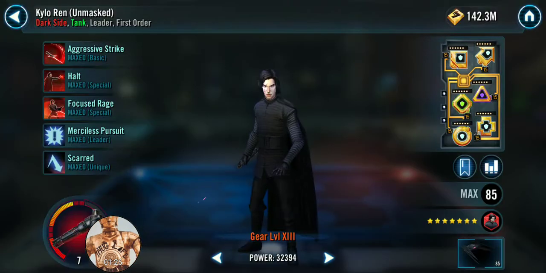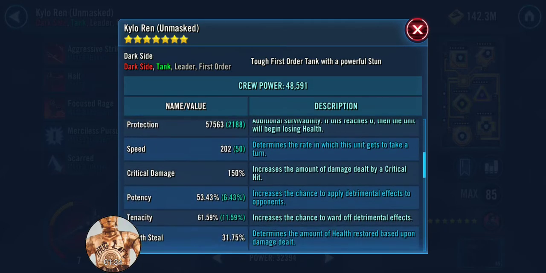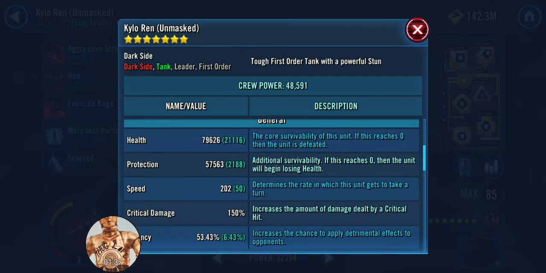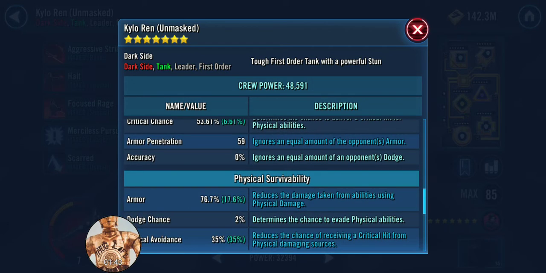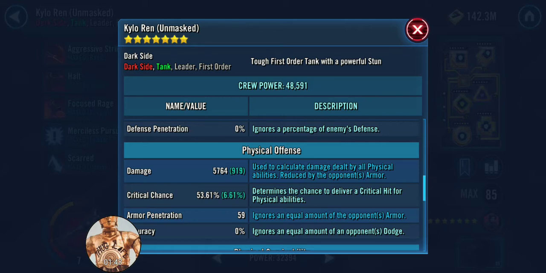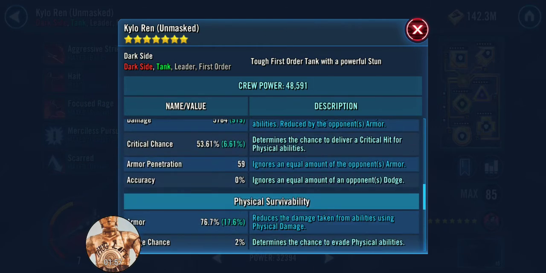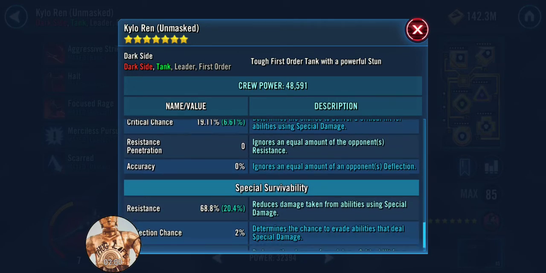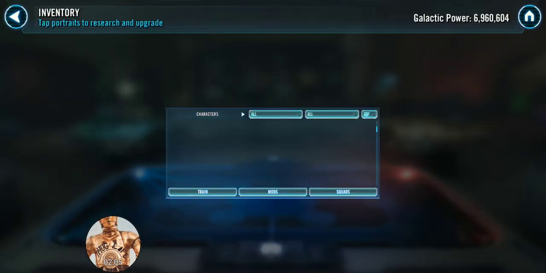Aiding him and nearly always at his side is his alter ego, Kylo Ren Unmasked. I don't change anything with his modding either. Very high defense, and the health is not particularly high, 80,000, almost 60,000 protection, not very high either, but almost 77% armor is the key aspect of it. So the damage he does take will be reduced pretty significantly from attacks. His health will also stack a little bit over time, I believe. But in this, it's really not that important.